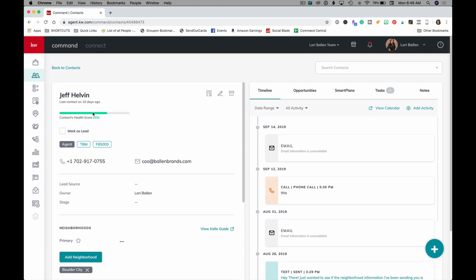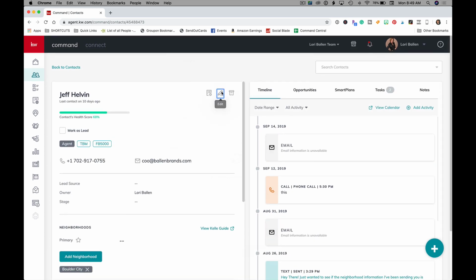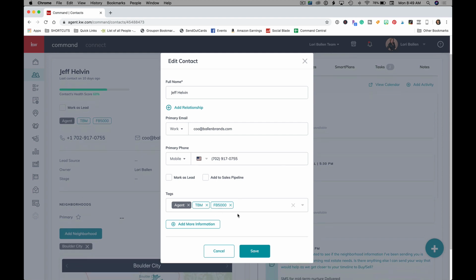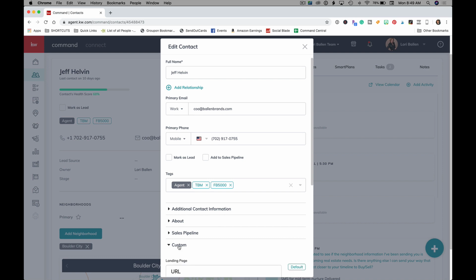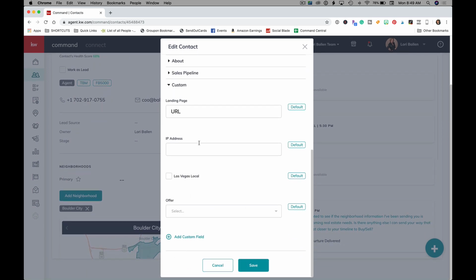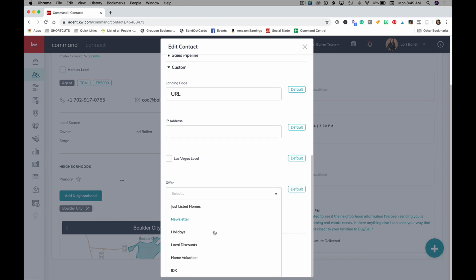So right here, if I were to edit this lead, Jeff Helvin, and I want to show what offer he registered for, I'd go down to add more information, custom fields, and you'll see here that I have various custom fields that somebody else may not have. I have what landing page they landed on, their IP address, whether or not they're a Las Vegas local, that's a checkbox field, and then which offer they registered on.